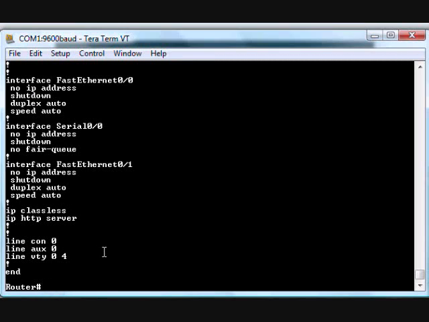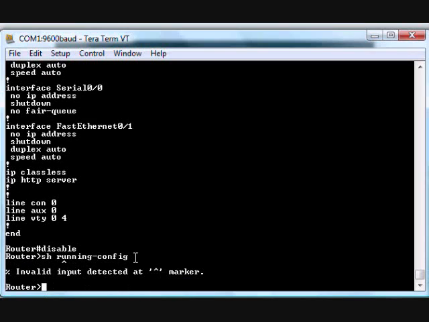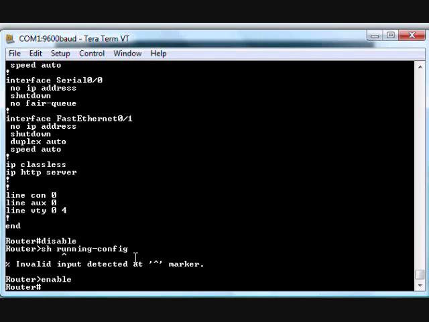Now there's not much on here, obviously, but just to show, I can't do that command from user exec mode. If I do a disable to go back and I do a show running config, it's going to tell me it's invalid because I don't have privileges to do that. So that's one little difference. There are more commands that you have access to when you're in privilege exec mode. So we'll go back. Now I can do some shows here, some little things, I can restart the router here, but I can't make any real big changes.